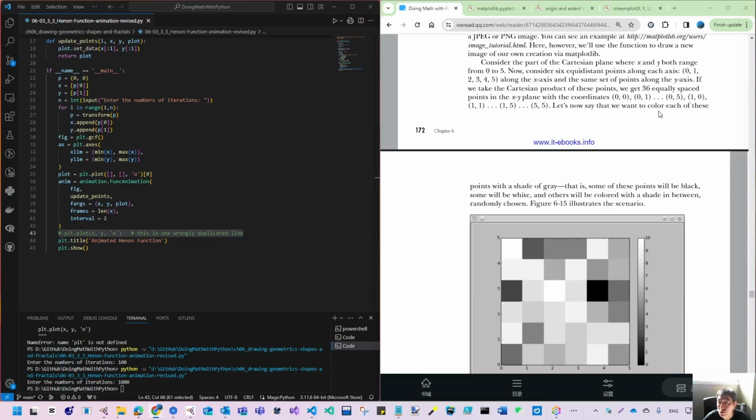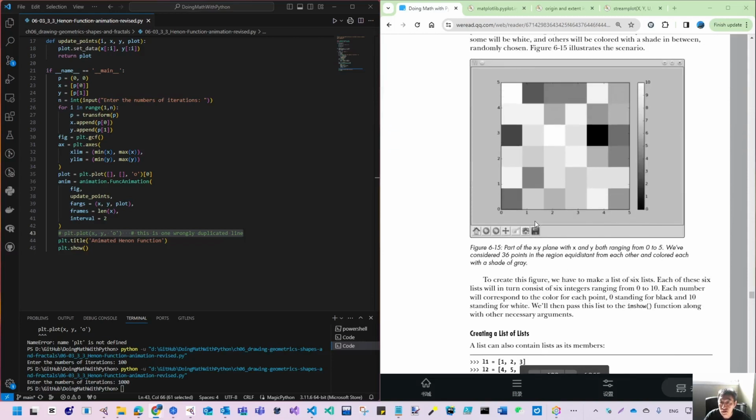If we want to color each of these points with a shade of gray or with a color code in RGB, some of these points will be black, some will be white, and some will be colored with a shade in between. If we see just the gray, that is the effect we need to use later on for our real plotting.